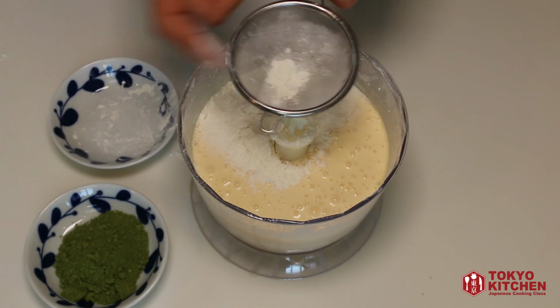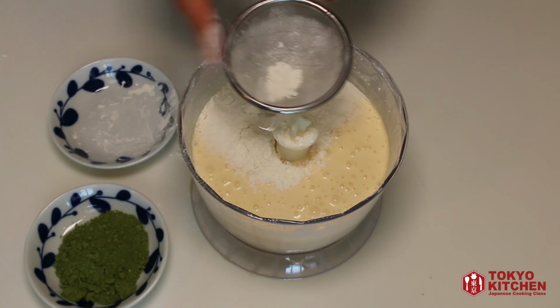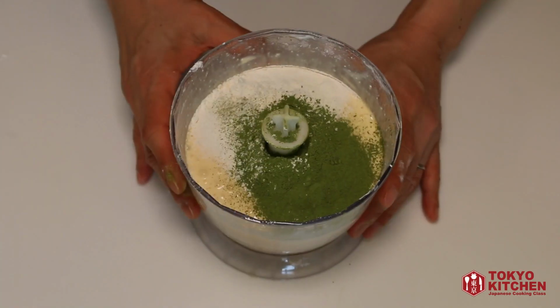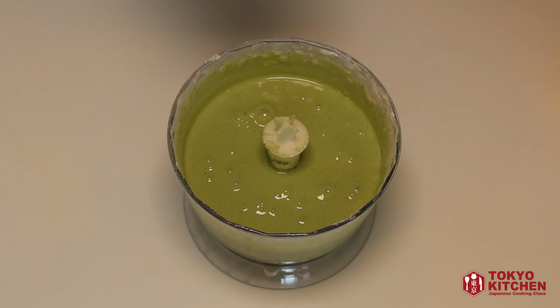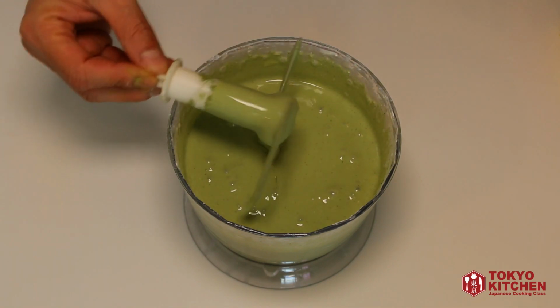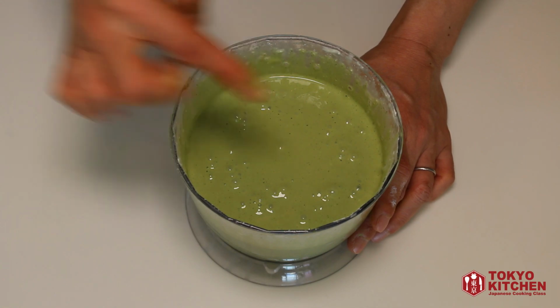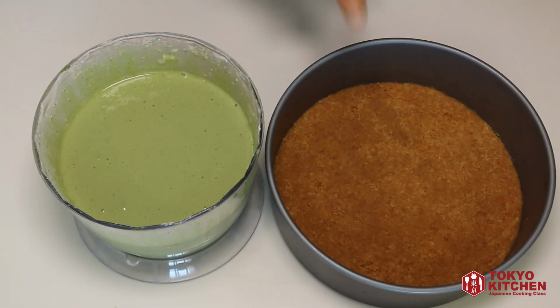And I'm sifting flour and matcha powder in here. And let's mix this again. All mixed, so let's take the blade out. And I'm going to drop this on the countertop a few times to remove the bubbles. The cream cheese filling ready and the bottom ready, so let's pour this in here.